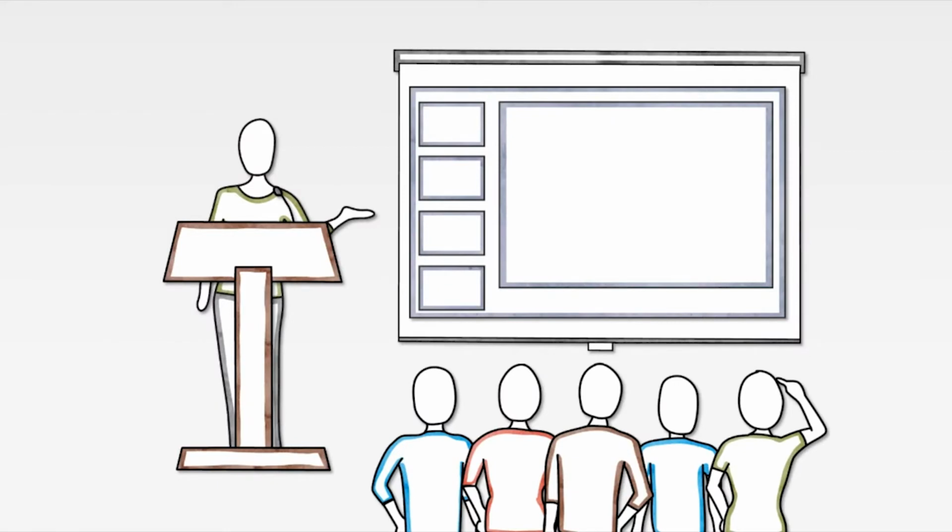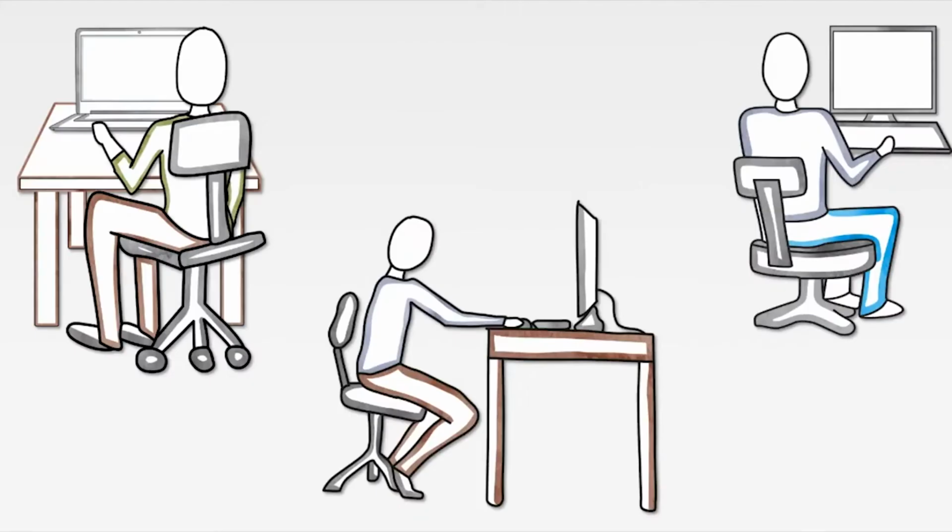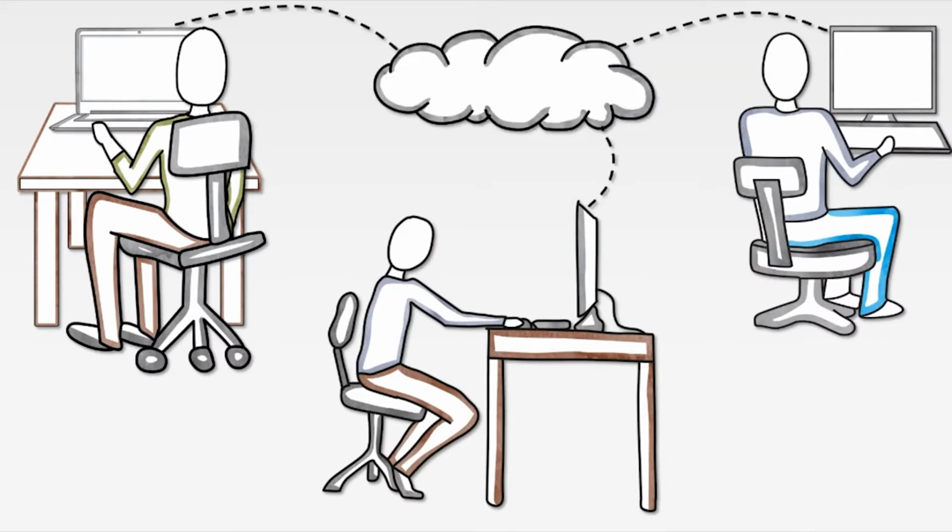Later, Simone needs to produce a presentation with the rest of her team in order to pitch the new product idea to her bosses. The team can still work together on the same presentation document without being in the same building, as they can use online collaborative working. This is where you use online storage and software to produce a document that everyone has access to. So the whole team can open the document, add their part, and then save it. This makes it so much easier to work in teams.